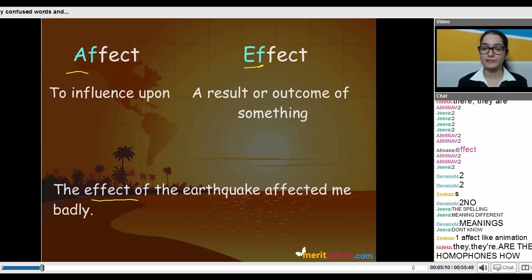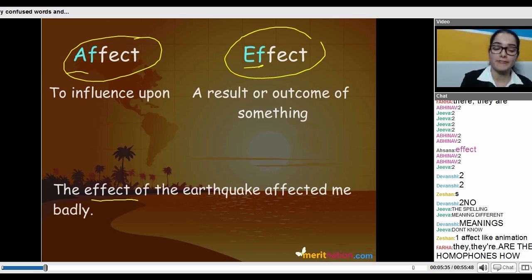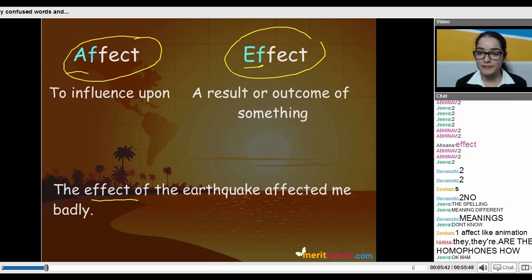Actually, they are not homophones, Para, because there is no similar sound. One is affect, the other is effect, right? So we have the sound of A and E. If you're talking about the word pair they, their and they're, then definitely they are homophones, yes. But here we are talking about affect and effect. Alright? Is it clear? Did you get the difference?